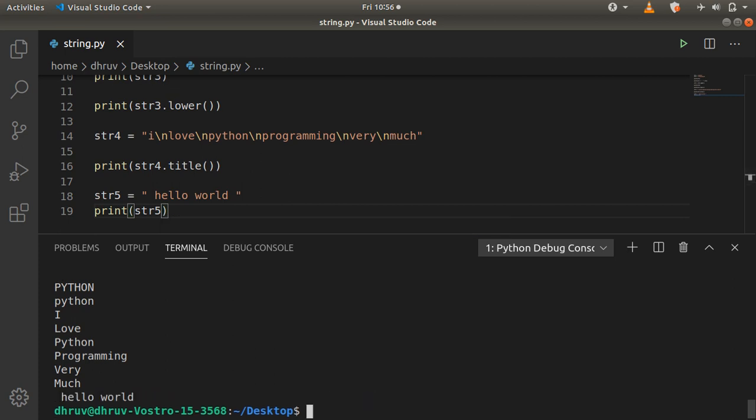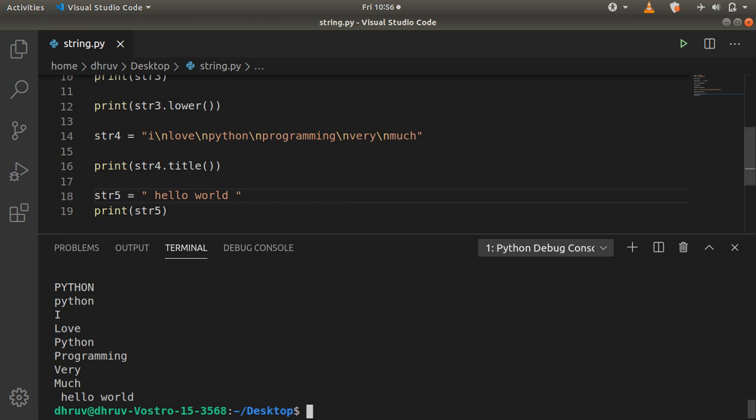You can see that here we have a space on the left and right side of the string. You cannot see the space on the right side, but we do have a space there. If we want to strip off the white spaces, we can use the inbuilt strip method.